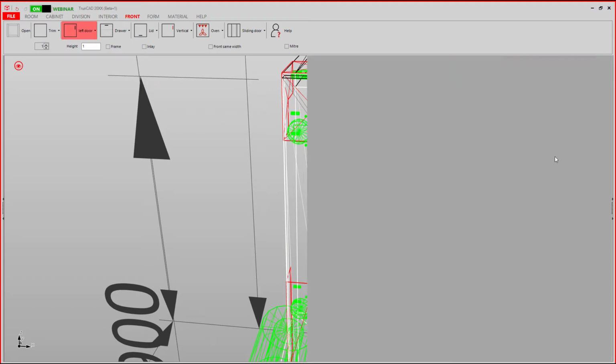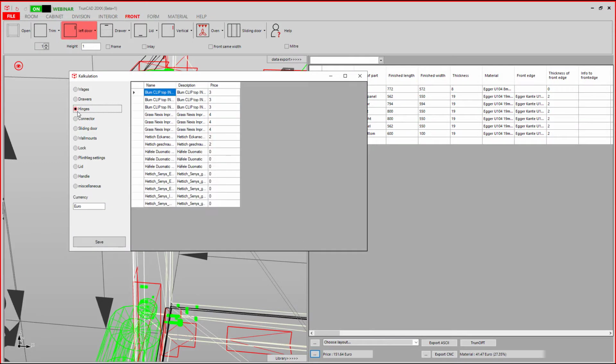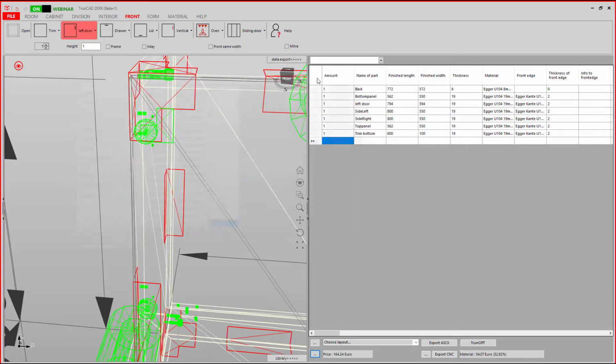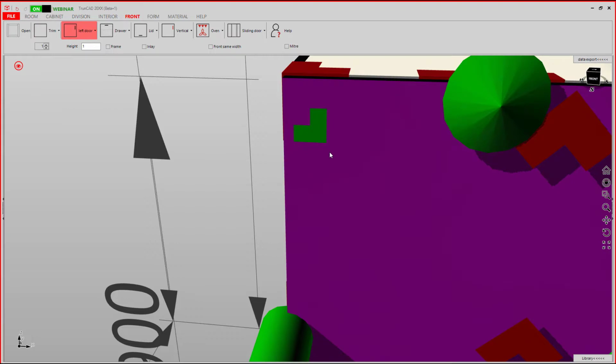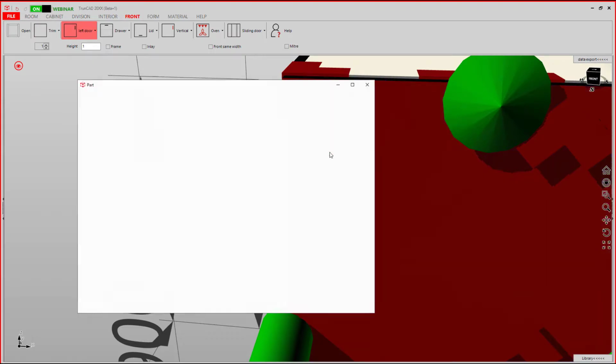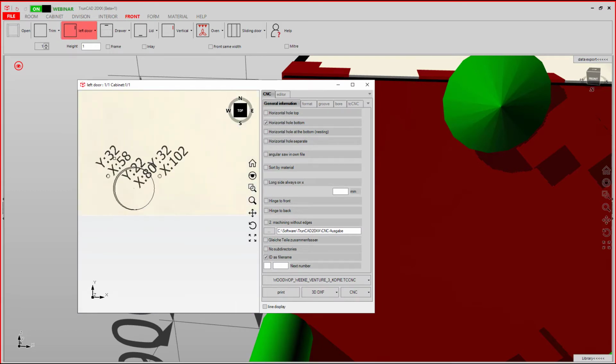Now you need to set your calculation settings for this hinge. And check if the boreholes are correct. If everything's fine, you're done.